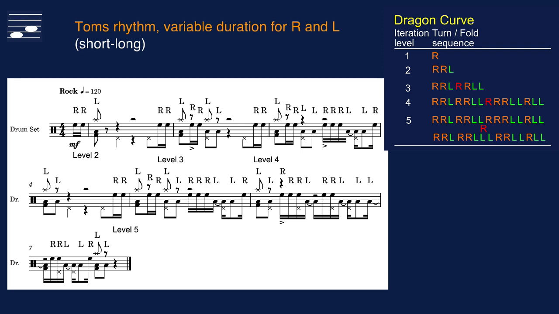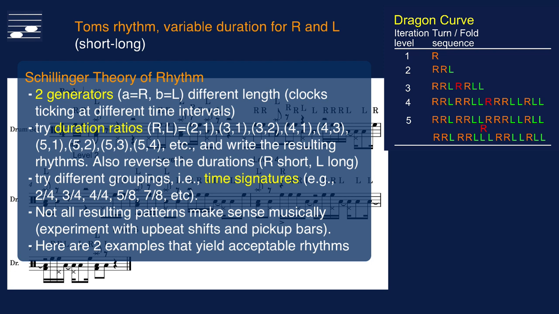In the third example we apply variable duration to the two turn types right and left. The analogy in the Schillinger system is the interference process that generates rhythms from two clocks that tick at different time intervals. In his theory of rhythm, for which I wrote a guide e-book available in the webshop, Schillinger presents various long-short duration ratios. These combinations yield different rhythms and these may be grouped into measures by overlaying a time signature. If you try these same duration ratios in the dragon curve turn sequence, you will find that not all of them make sense in a regular meter context, and therefore those are less suitable for most popular music. Some combinations will work though.